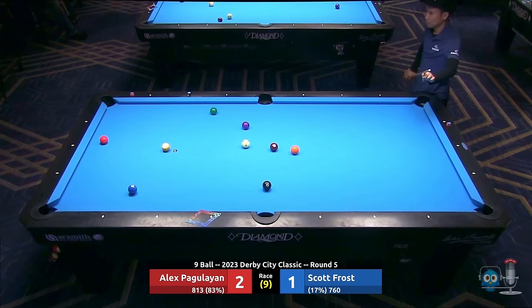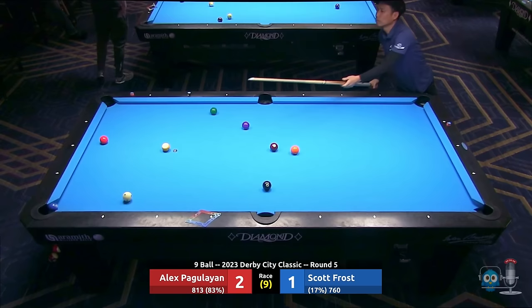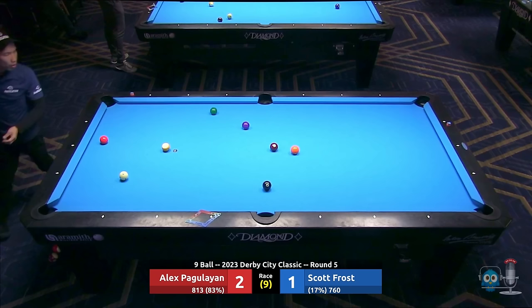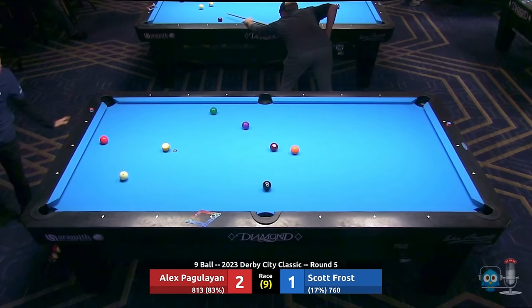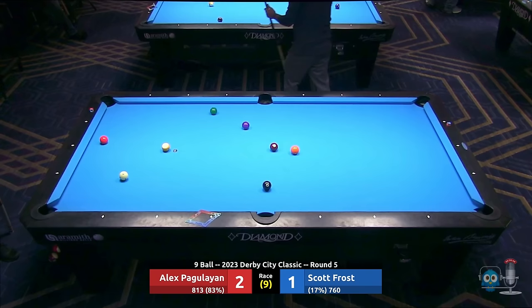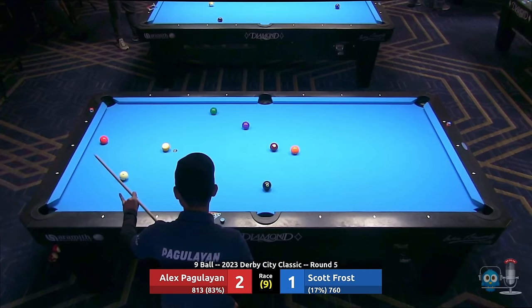So, nice little roly-roly on the 2. Little drag. Now, probably stun off this back rail. I like come to the side as well. Yeah, I like bottom left 2 rails towards the 4. Mm-hmm. I do too. Keeps you on that line.